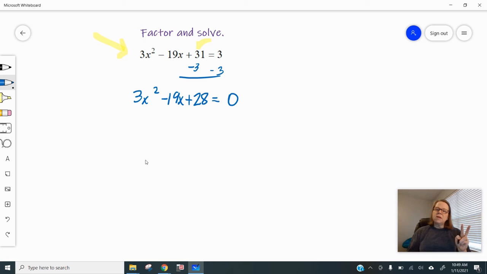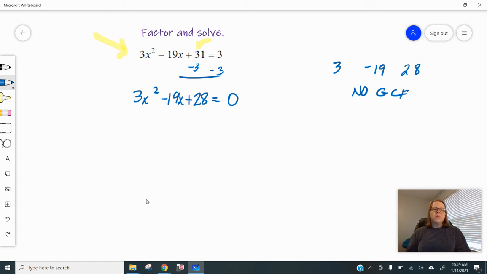Step 2 is to find the greatest common factor for 3 and 19 and 28. And when I think about those numbers, the 3 is pretty small. So my first question is, does 3 go into those other numbers? And it doesn't. 3 doesn't go into 19 without a remainder. So I know that 3 is not a GCF, a greatest common factor. And 3 is a prime number. The only other thing it will divide by is 1, and that doesn't help us. That doesn't change anything with the numbers. So there's no GCF. But we have to check. So that's our first step.